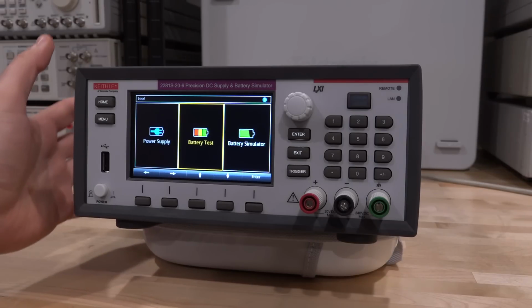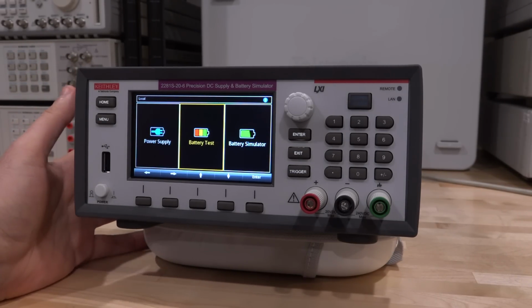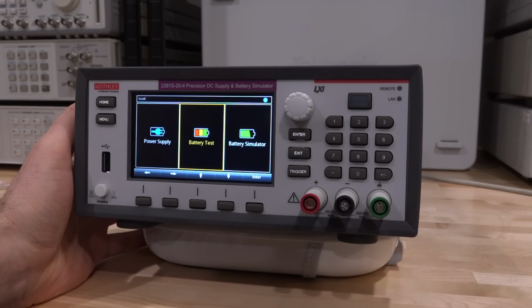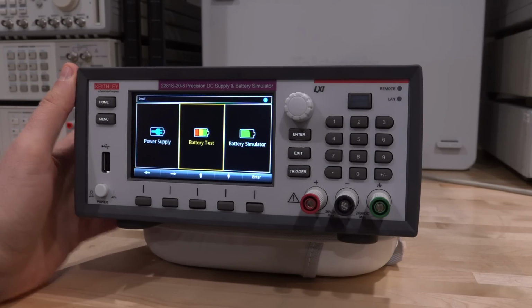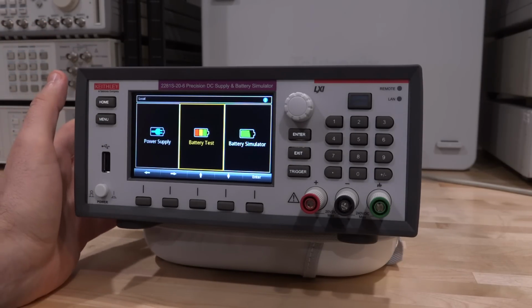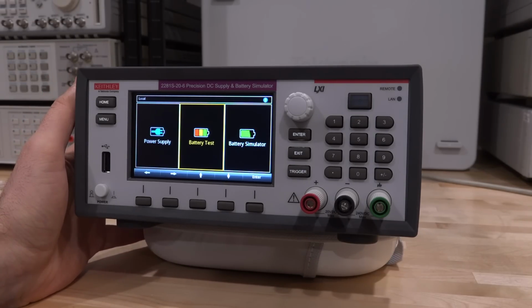Really, the only limitation it has is in the battery test mode, where the discharge model cannot be used to create an actual battery model. You have to use a charge model, and then the current sink is fixed to a maximum of 1 amp. Aside from that, I really enjoyed using it, and I think that it's a fantastic GUI design into it and all the nice things that come with the software that Keithley has developed. It is also compatible with Kickstarter software, which I have shown many times on the channel, so I didn't go into it in this particular video, but of course you can as well do that.